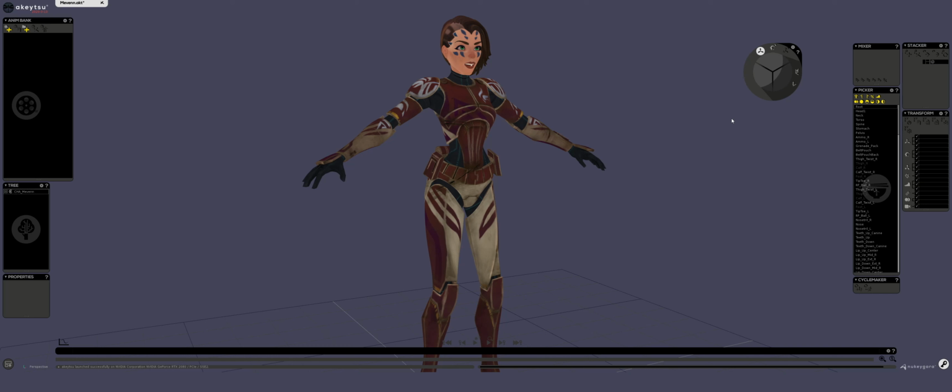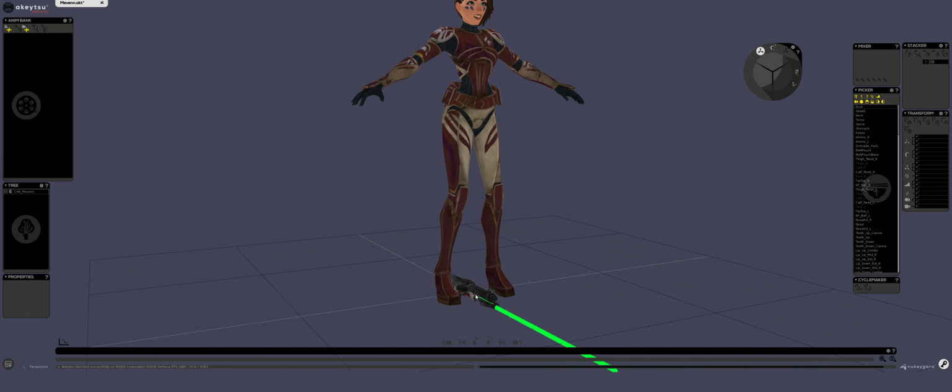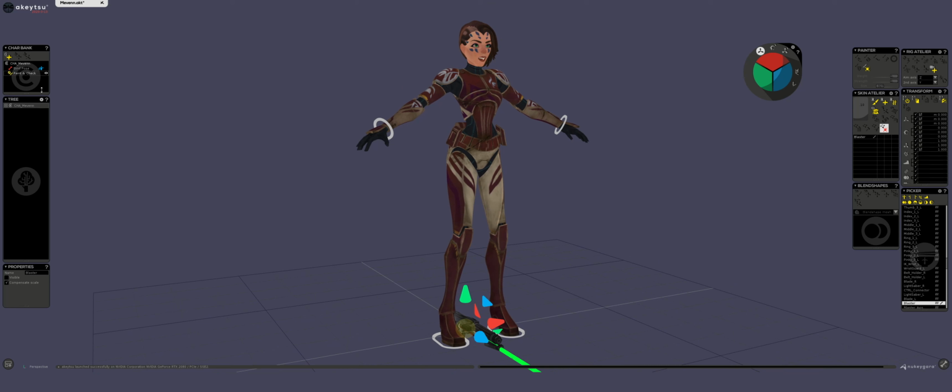So here what we will need to do is first set up our space switch object. To do this, go in a rig, and if I'm correct, it's in the bind pose, yes. Next, every joint you want to use as a space switch or as a kind of constraint, you have a little link, you can just click on it and it will turn it into a reachable space switch later in animation.